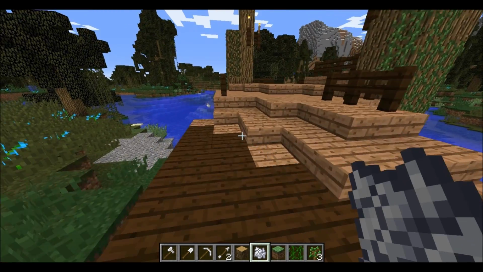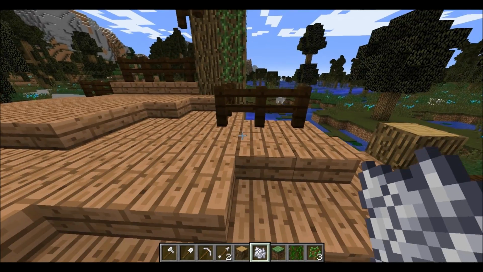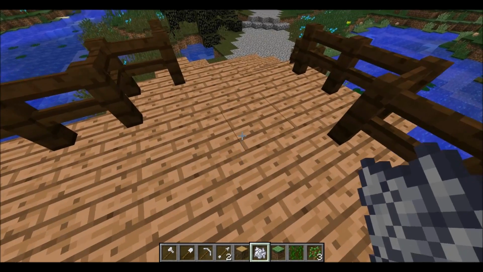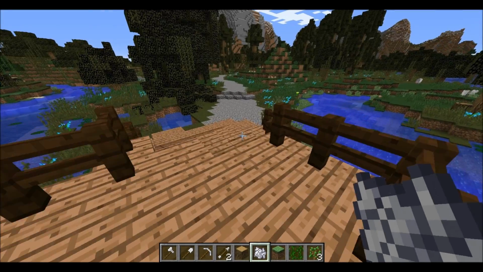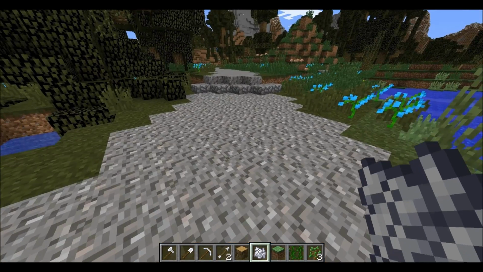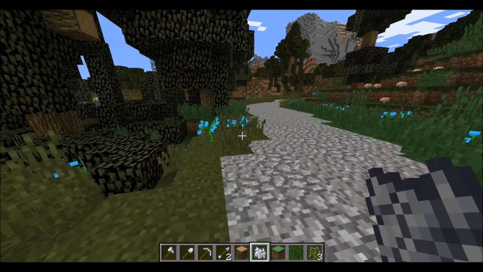So I came across a big water river here, so we put in just a nice little bridge there. Oh, you got a little novel there going? Yeah? Got a little beginning, middle, and end? Yeah? That's a good show.